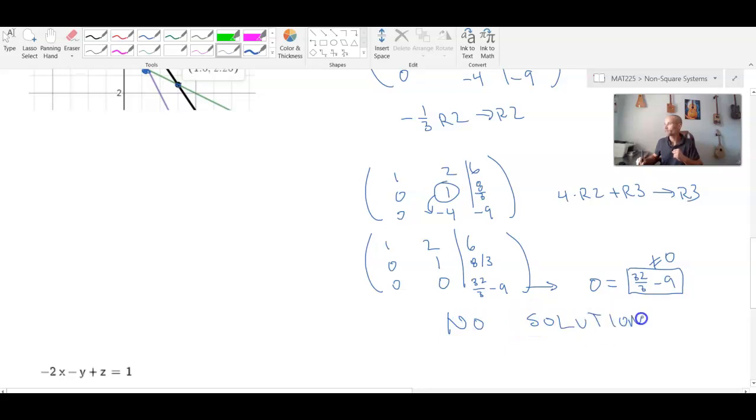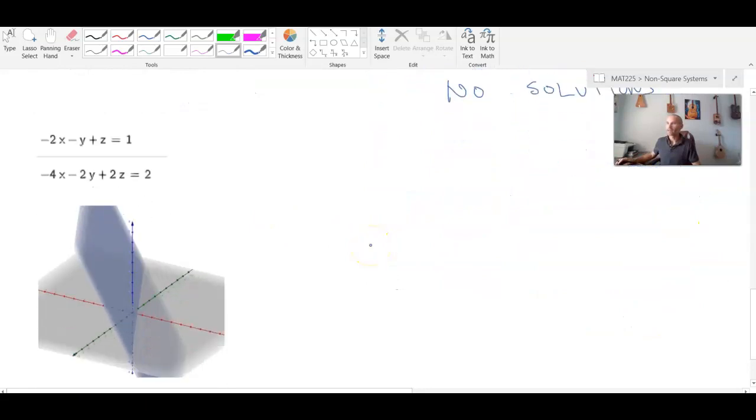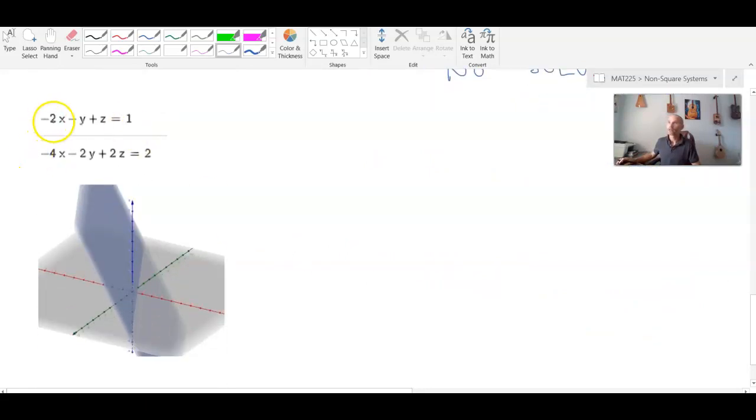So you see the process is very, very similar. It stays intact. Let's do it for a system of 2 equations with 3 variables. So this is going to be a 2x3 system. 2 equations, 3 variables. By the way, if you have more equations than you do variables, you're oftentimes going to end up with no solution. Not always, but most of the time that does happen. If you have fewer equations than you do variables, then most of the time you're going to get infinitely many solutions. So that's just a good bit of intuition there.